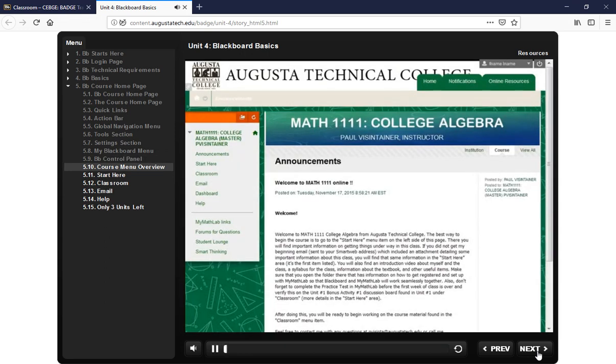You will use the course menu quite a bit as a student. The course menu is located on the left directly under the page header. The course menu has a menu bar containing a folder icon to access the course map and a circular arrow icon to refresh the web page.